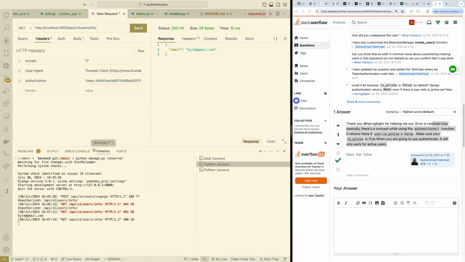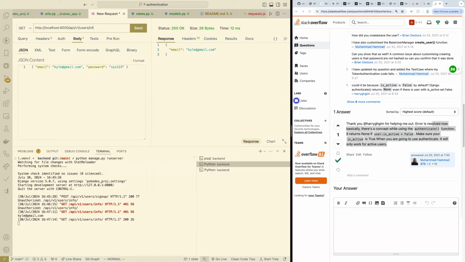And so now this works and we get Kyle's email back, right? Because we used Kyle's auth token. And if I'd used someone else's auth token, I would get their email back. So here we do see authentication working, which does make the fact that the login was not working drive me a little more nuts, to be totally honest. But we've kind of been banging our heads against that wall for a minute. So I'll come back to it later. I'll definitely follow up with that.